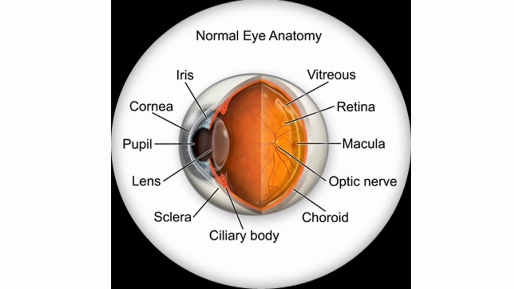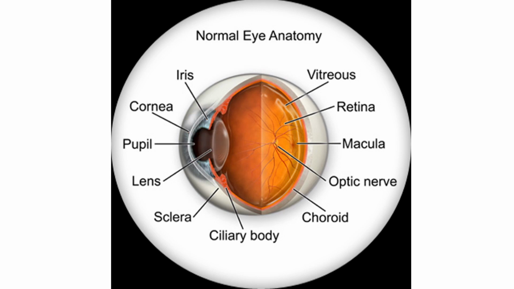So let's orient you to the eye. We have the cornea, a clear front window of the eye that transmits and focuses light into the eye. Next is the iris. This is the colored part of the eye. Now, besides creating beautiful eye colors, it also has muscles that allow it to constrict and relax to regulate the size of the pupil, or the opening in the eye. The size of the pupil regulates the amount of light that enters into the eye.